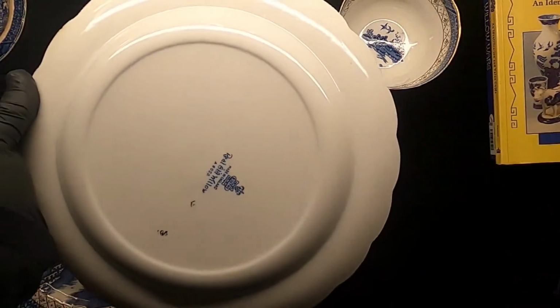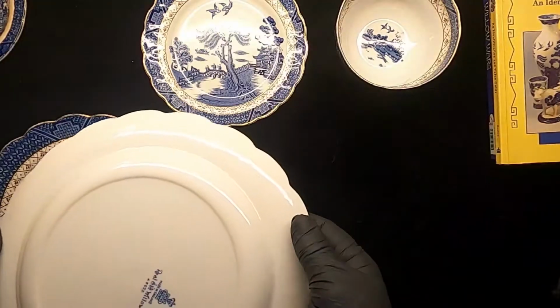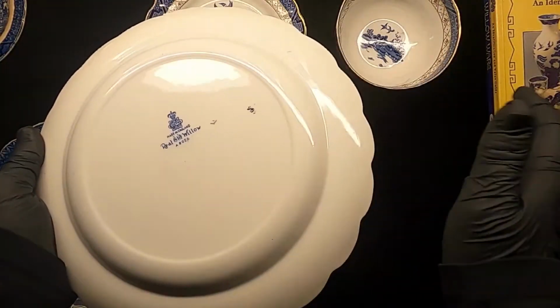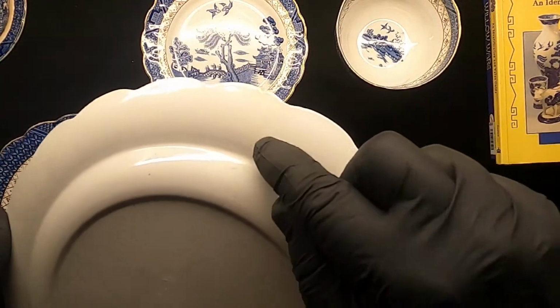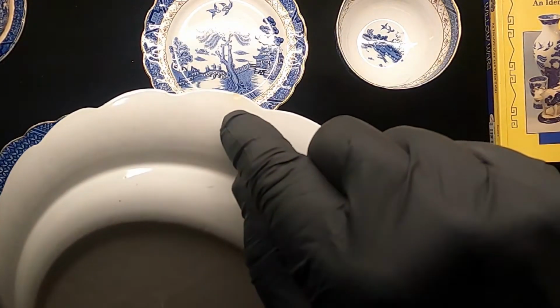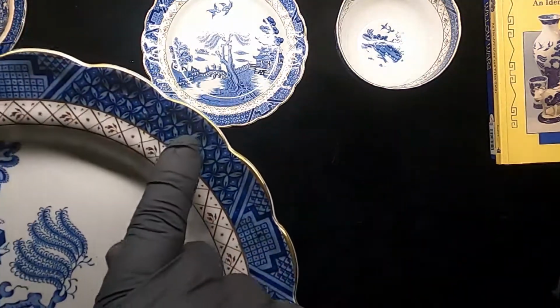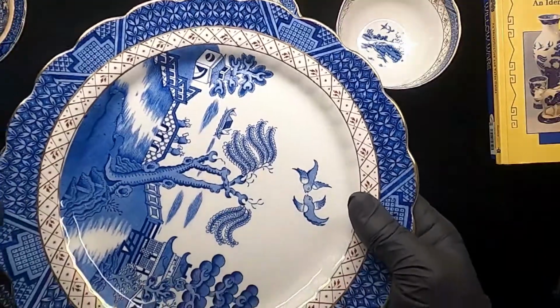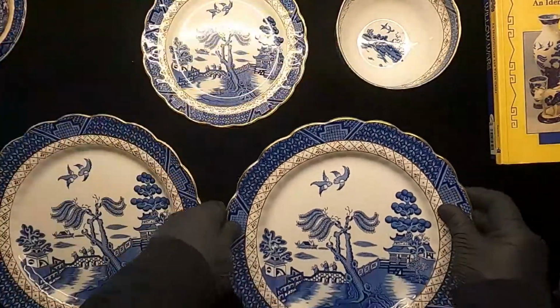Now, this plate, all these pieces have no crazing on it, no cracks, and it has a little blemish. I mean, right here, we'll see if that comes out in the camera. There's a little chip, but on this side, you can't see the chip, which makes it not there. It doesn't matter. So this is my best plate, the first one.